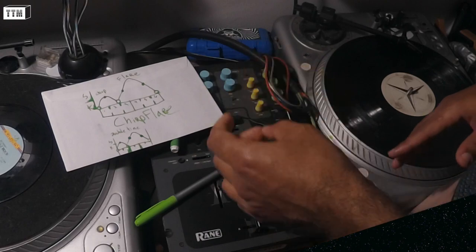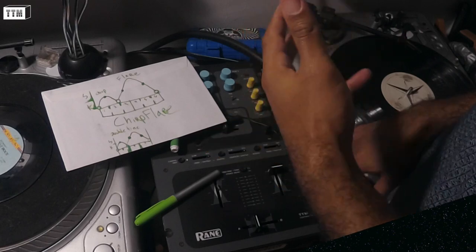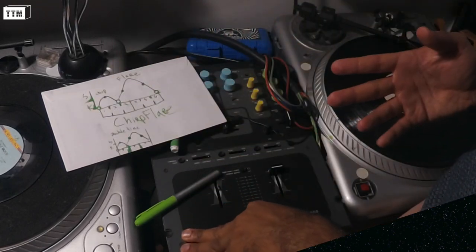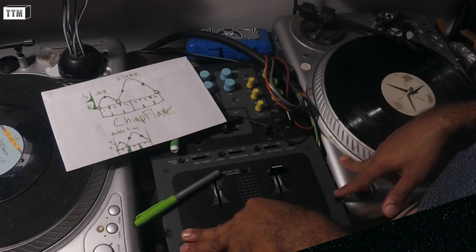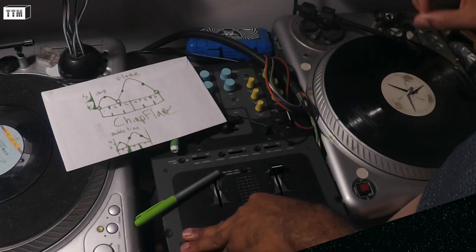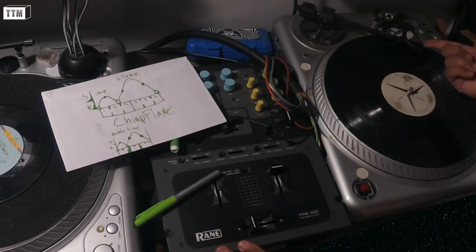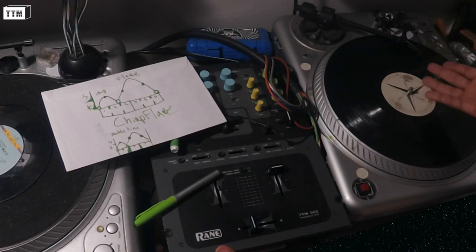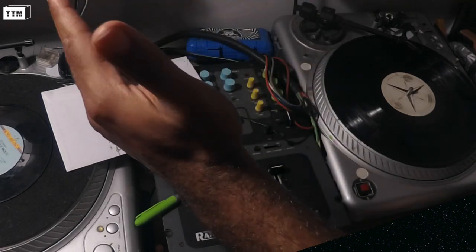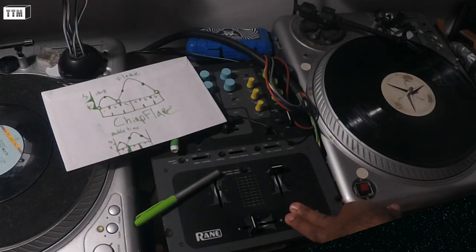That's why, especially with transforms, I don't practice transforms a lot, because they wear out the arms, like really fast stabbing, things that can hurt the arms in general. But when I do practice transforming, my drill coolies and stuff like that, I just do it in a lot of short bursts, a couple minutes here, a couple minutes there. My turntable's on like this all the time, turned on and plugged in. Maybe I have the volume down, but instead of practicing for an hour and 10 minutes in one day, I think it's better to break it up, like 20 minutes earlier that day, 20 minutes at night, stuff like that.